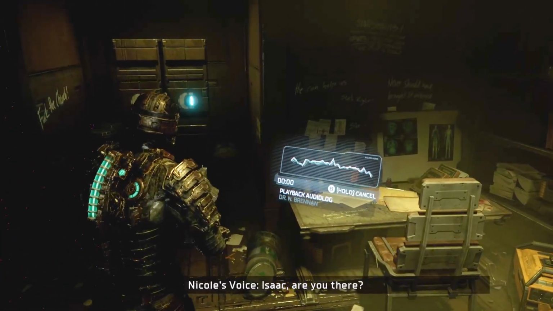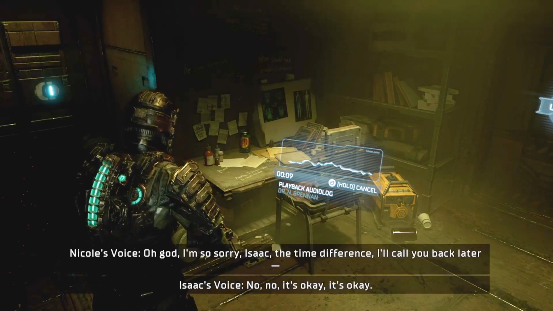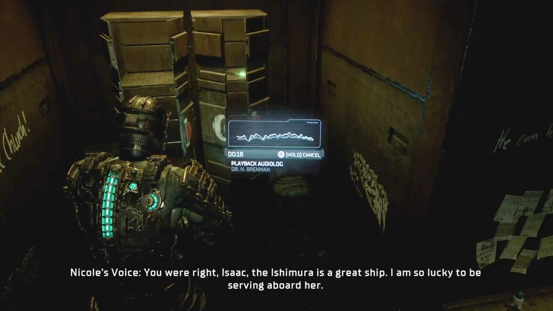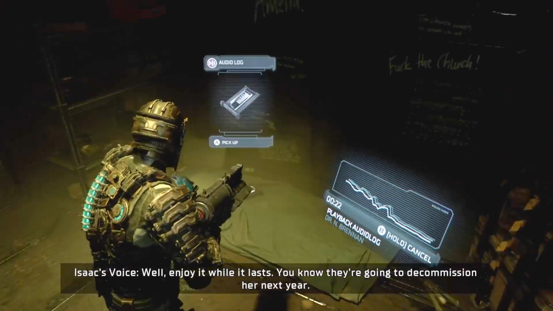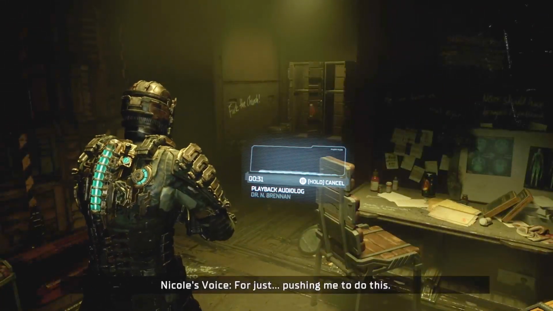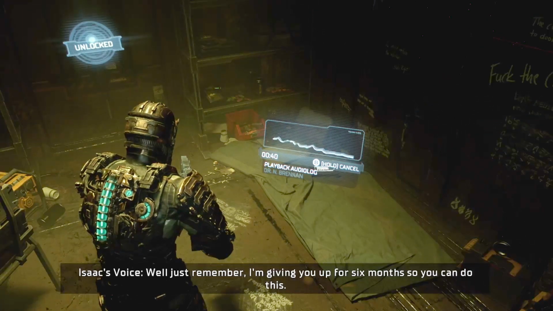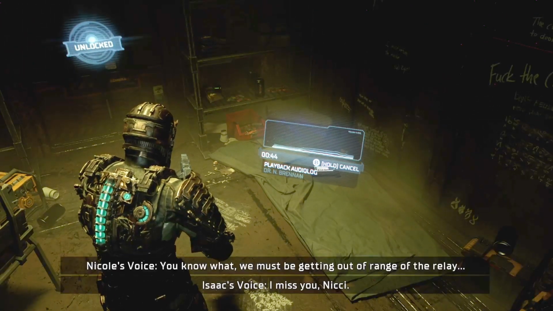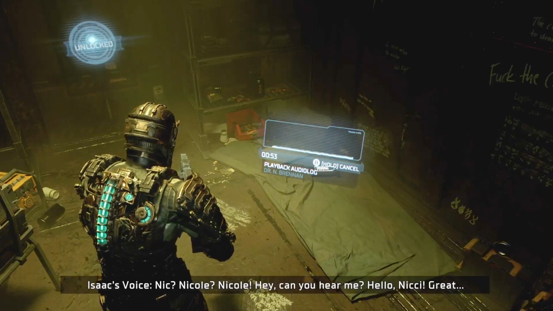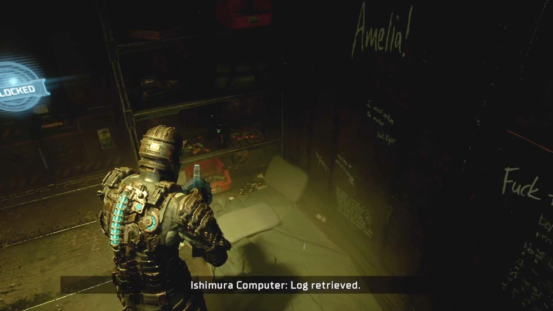Is this it? Nicole? Oh, I'm so sorry, Isaac. Look at the time difference. I'll call you back later. Oh, it's the message. How you doing? Good. You were right, Isaac. The Ishimura is a great ship. I'm so lucky to be serving aboard her. We'll enjoy it while it lasts. You know they're going to decommission her next year. Isaac, thank you. For what? For just pushing me to do this. I mean, if it weren't for you, I never would have made it this far, because you made me stick with it. Well, just remember, I'm giving you up for 6 months so you can do this. You know what? We must be getting out of range of the relay. Yes, Nikki. Isaac? Nick? Nicole? Isaac? Hey, can you hear me? Hello, Nikki. Great. Log retrieved.